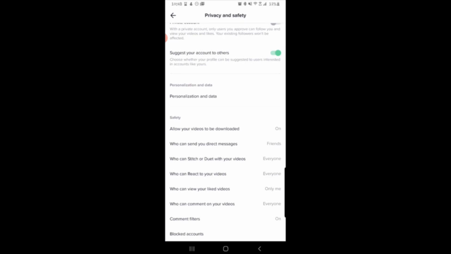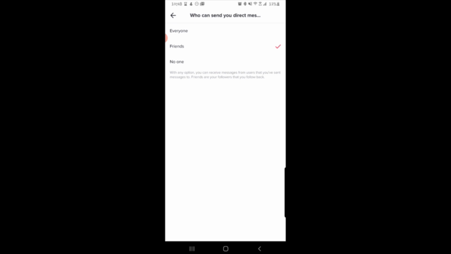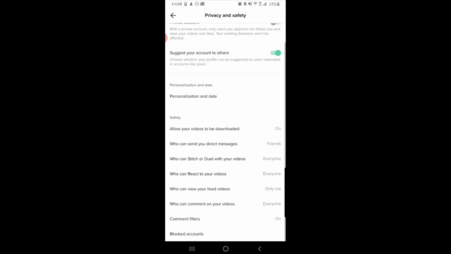Send you direct messages. So this is where, as I said earlier, typically only your friends can send you direct messages. This is a feature that you can change. You can have it be sent to everyone or just friends. Now, I personally don't want people crawling into my DMs, which is why I allow just my friends to message me. But you can always turn them on to anybody.